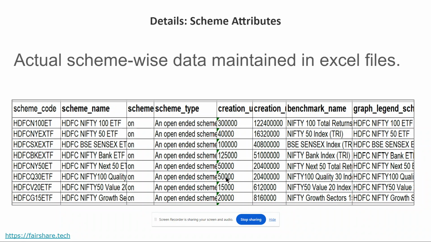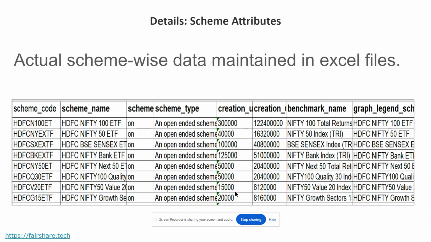What we are showing here, there are many columns because there are so many variables that are dependent on the scheme code. All of those are maintained in Excel. We are specifically doing it in Excel and Word because when we started with HDFC AMC, most of the data was already there in Excel files and Word documents, and we didn't want them to recreate it, right? So it was a matter of convenience.